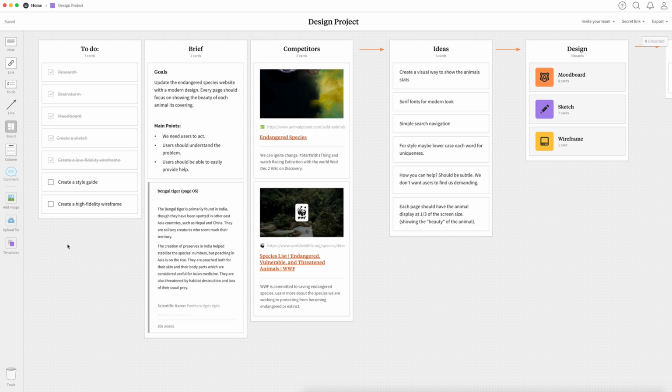Now we're gonna treat this like a full-fledged project, and we're gonna be creating a style guide along with our high fidelity wireframe. So if we were to create more pages, we'd have that style guide in place. We're gonna be creating that and the high fidelity wireframe simultaneously in the next step. So let's head back to Adobe XD.